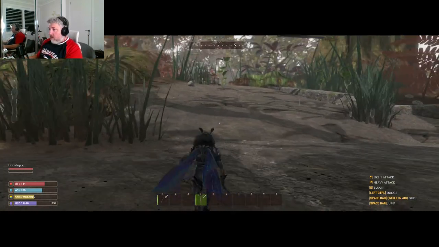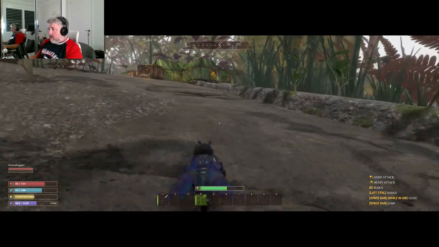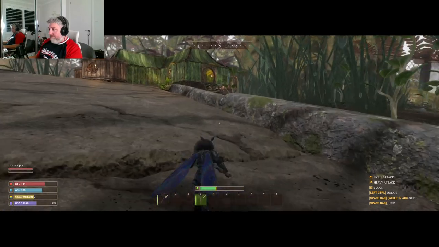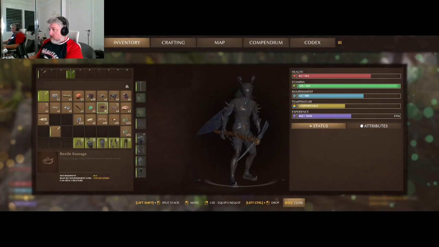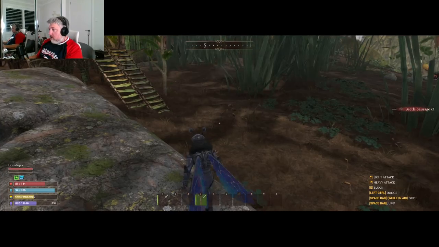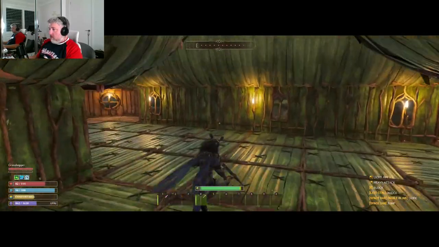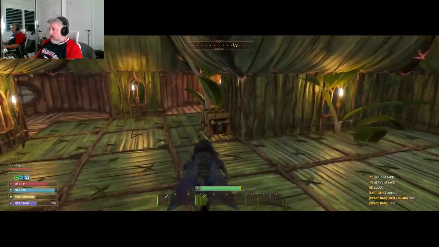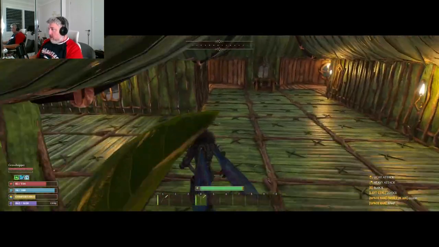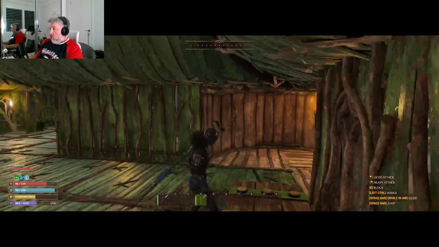Five wood for a hammer. And I don't have an axe. I'm hungry. Eat some beetle sausage. Yum. Is there an axe here? Spear axe? Nope. There's some all wood. Was there wood in there? Nope.